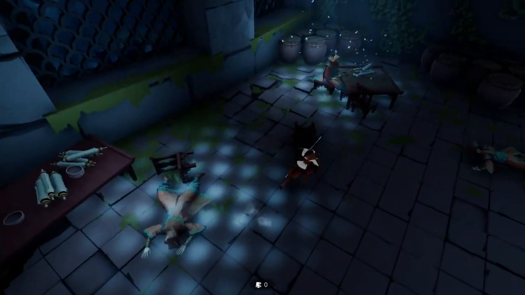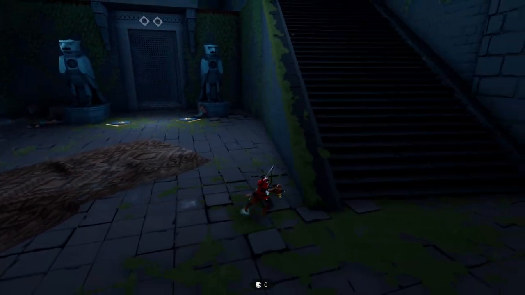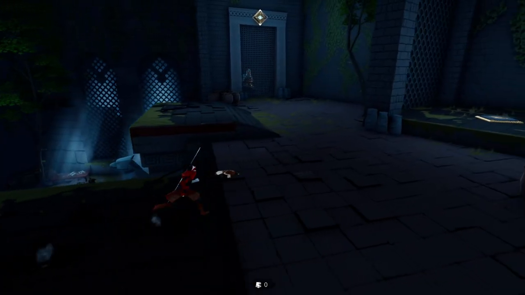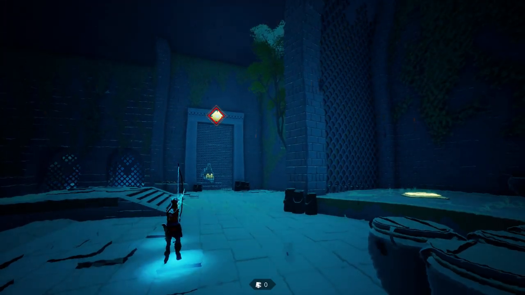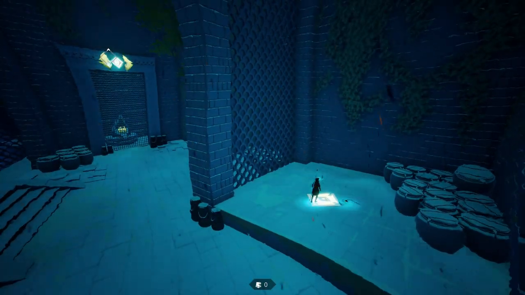Oh no, it's laying on a dead person's body. Alright, I can't really fly fully yet. It looks like it's just like bounding around a little bit because maybe it hasn't got its full abilities, maybe. Right, so we are shooting that one. No, we're jumping on this platform first. Then we're shooting.